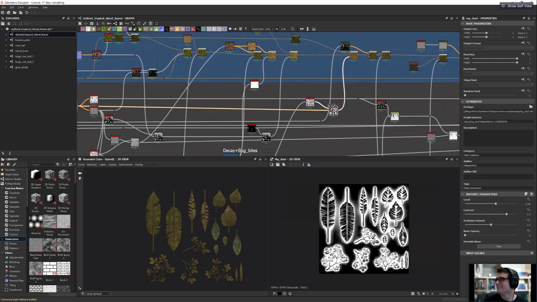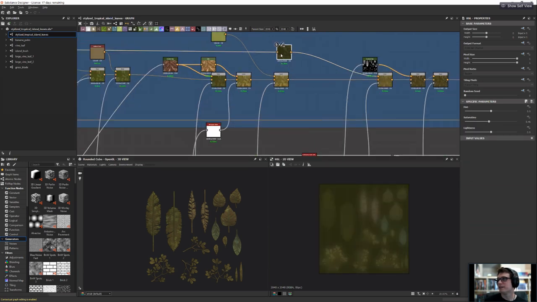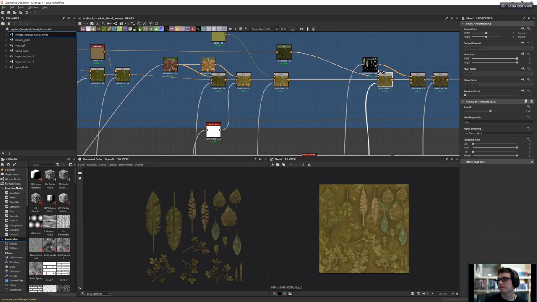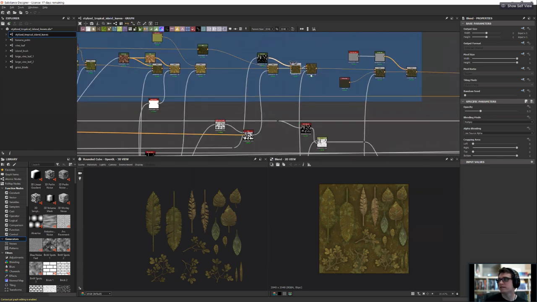Yeah, so the dust node is something that I use on almost every graph, just to add a little layer of dust, or, I mean, this probably isn't the best example, but it's great for masking out the crevices. It's a super highly recommended node. In this case, I'm just copying in a little bit of my original color. Then I'm multiplying a gradient so that the stems towards the base of the leaf are a little bit darker. It's pretty subtle, but it's nice to have.